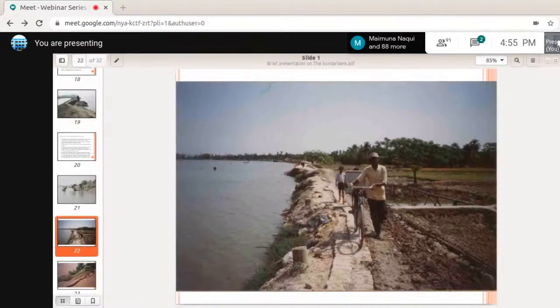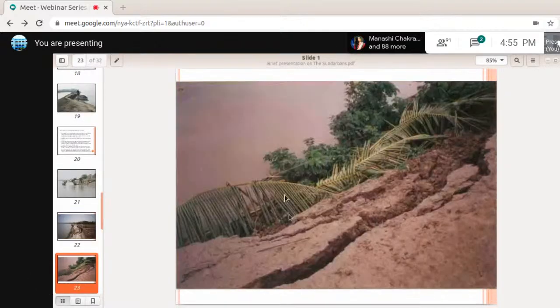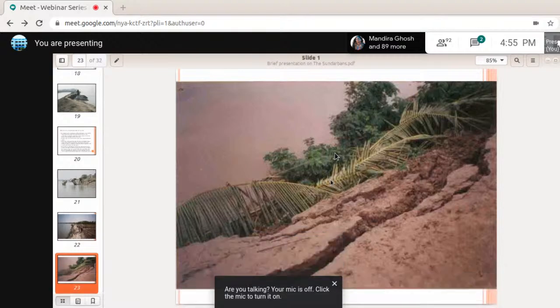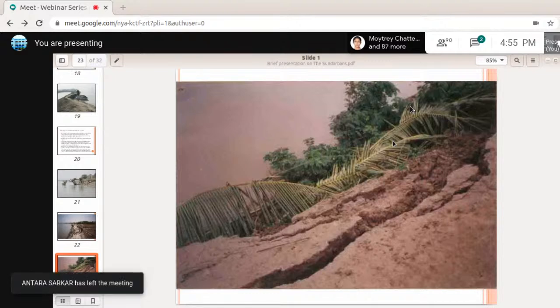Slide 23, please. This is once again caving in. This is a pathway, this is an embankment, but it's caving in because, as I said, the bottom has suddenly become very hollow, absolutely vacuous, therefore not being able to hold the top any longer. And it's almost leaning onto the river and is going to go very soon.